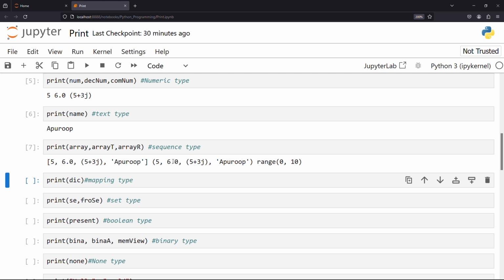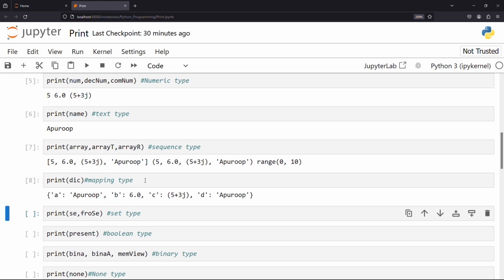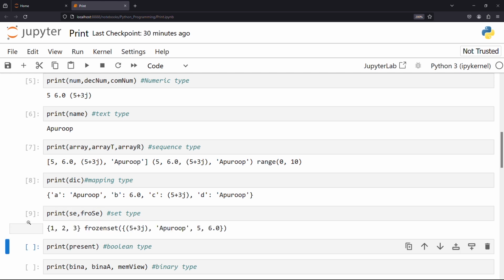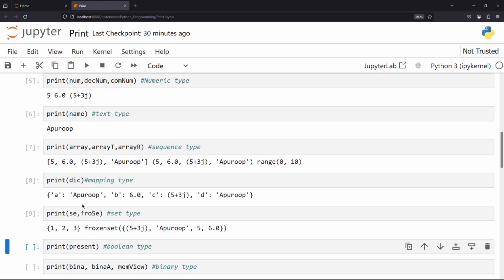Okay. And let's see how dict will be shown in the output. So it is showing key and value pairs directly. And similarly, let's print the set and frozenset. In set, we have already passed 1, 2, 3, and 1, but 1 is repeating. But finally, this variable will get to know that it's a set, and a set will not contain duplicate elements, and it will only store 1, 2, 3. So that's why it is showing 1, 2, 3.